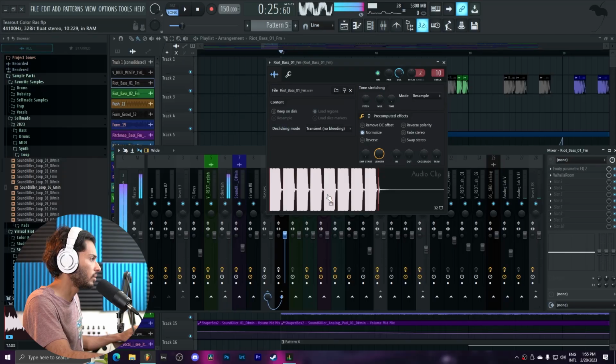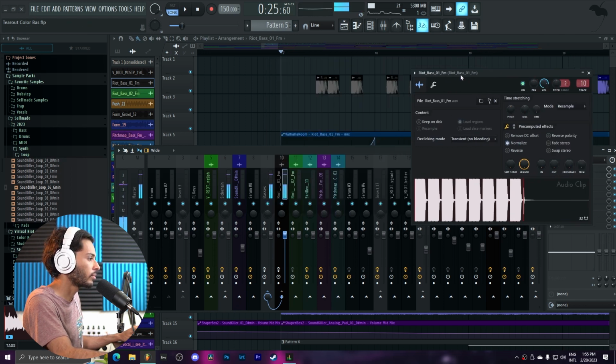So if I disable the effects here for a minute, that's literally what I did. That's literally the sample that I created. So I want you guys to guess how I made it. I want you guys to take a brief second to think about what possible sound design tricks I did to create that really colorful chord bass.